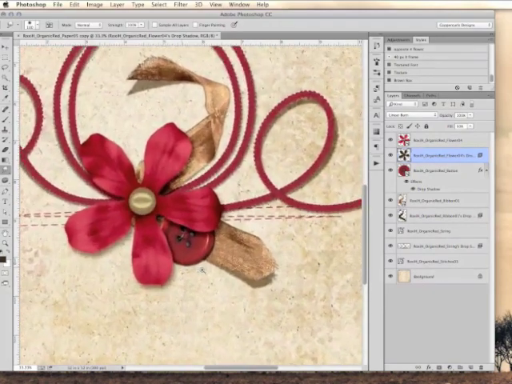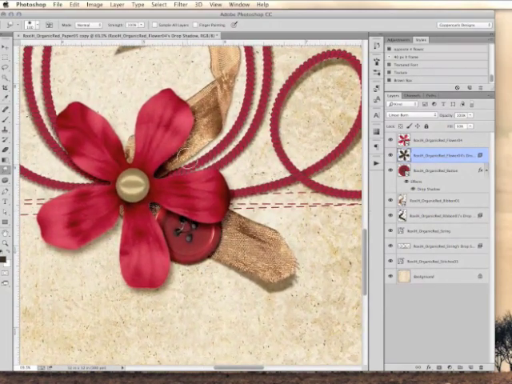Let's zoom in. You can increase your brush size by using the right bracket key or decrease it with the left bracket key. Now what I want to do on this is just pull it down a little more.